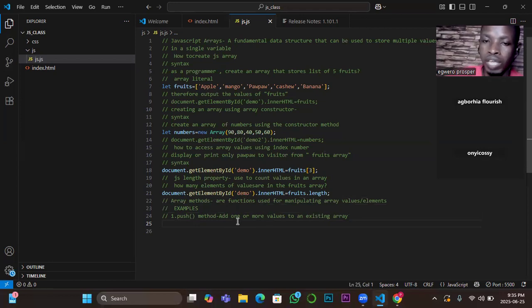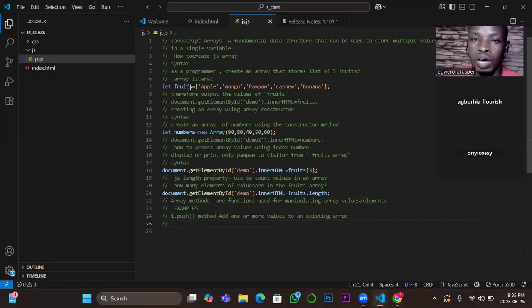So what is the task? When we say we are deploying a method that allows us to add to an existing array, we need to be specific. Where is it going to add it?